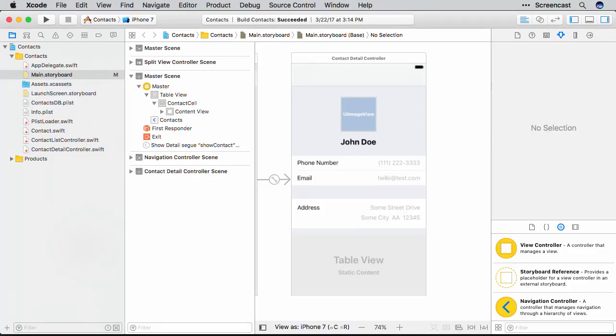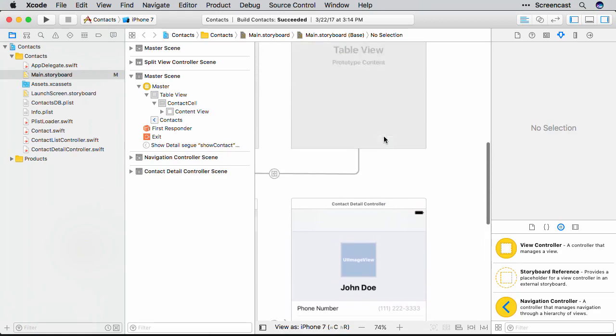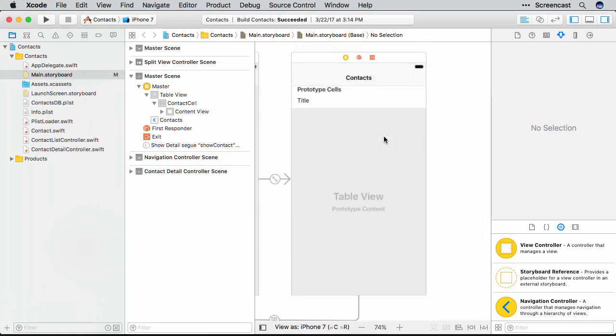When creating custom table view cells for use with dynamic data, there's a step or two more we need to take to allow us to use the cell efficiently as a prototype. We're going to start like we did with the static cell by designing it in Interface Builder in a storyboard scene. Now, earlier, we went through the predefined styles provided by Interface Builder for use with prototype cells. And you might have noticed that the dropdown allowed us to specify a custom style.